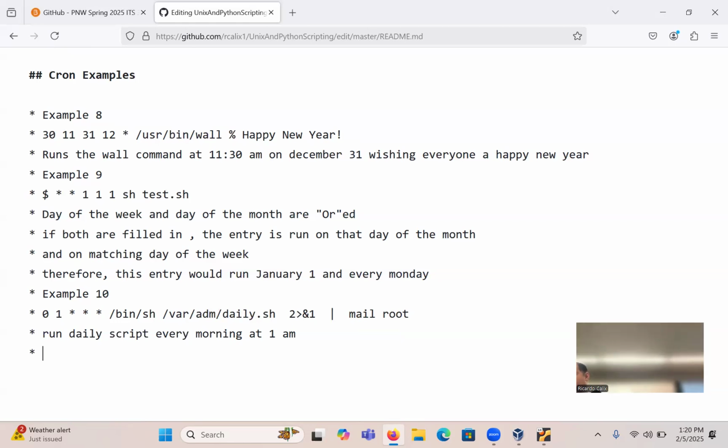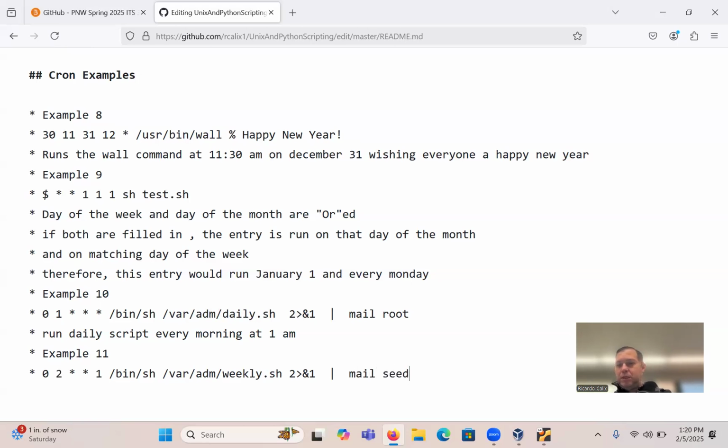So let's do a couple more. For example, 0 3 * * 1 /bin/sh /var/adm/weekly.sh 2>&1 | mail cat.